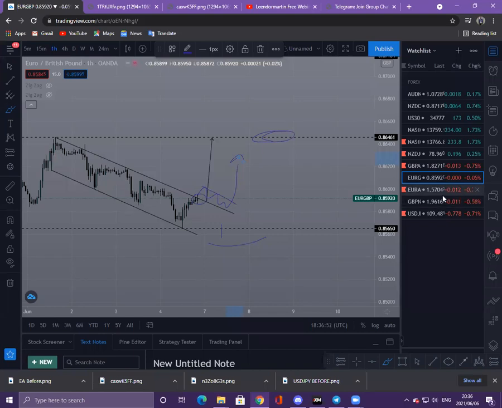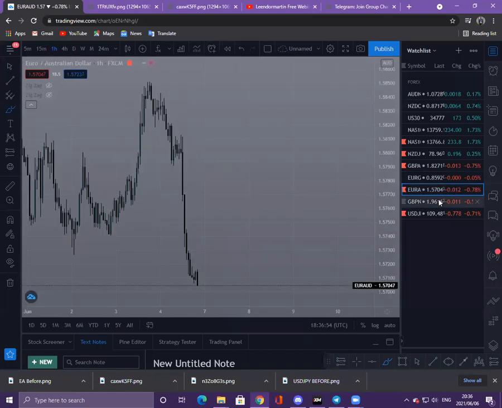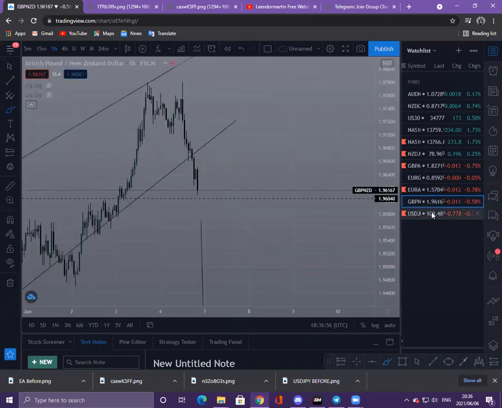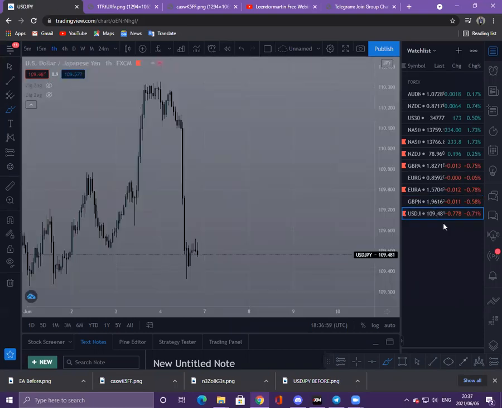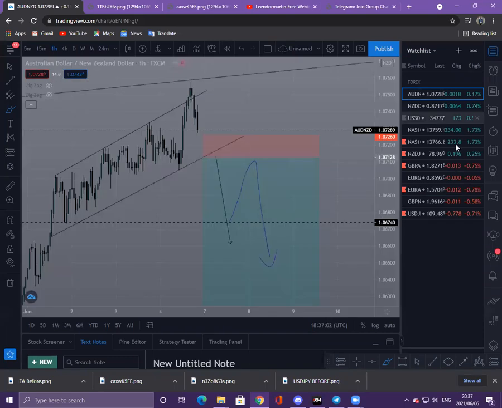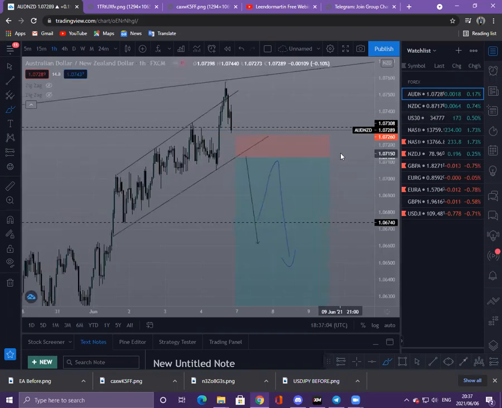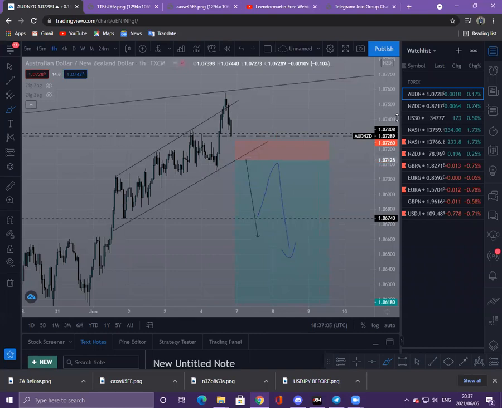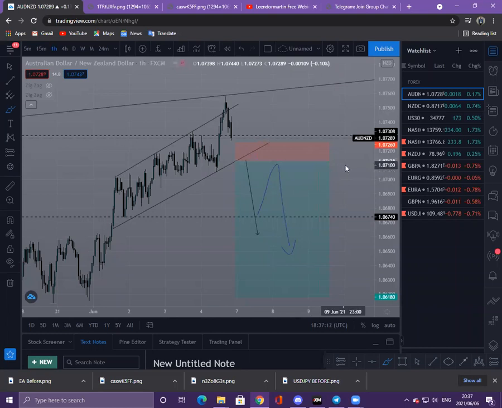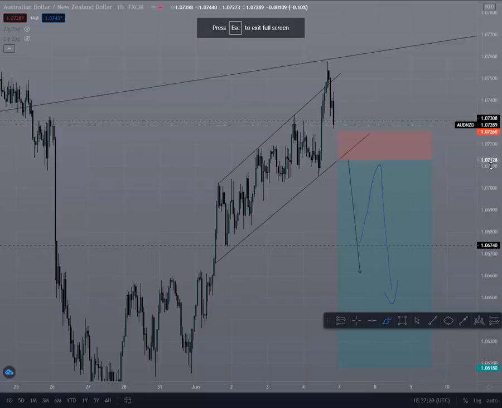So that's what I'll be looking at, guys, for this week. Euro GBP, Euro AUD, right? And then GBP NZD, and then I'll be looking at USDJPY. Okay, then we have AUD NZD also. We are going to be looking at that one, but I'm not going to get into that because of time. I'll also be updating you during the course of the week of what's exactly happening, what pairs we can be looking forward to actually capitalizing on during our intraday trading and so forth. So guys, we're going to be talking more about this.